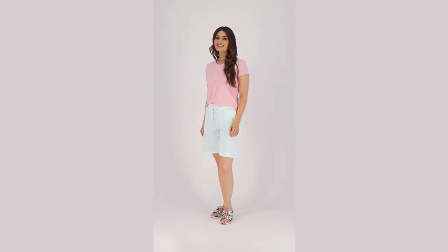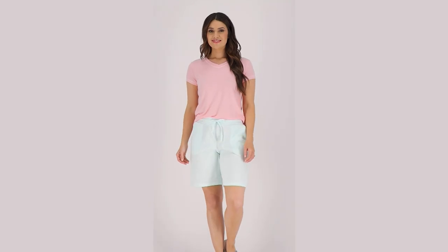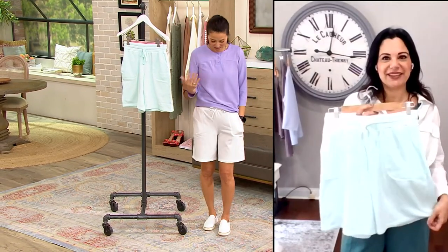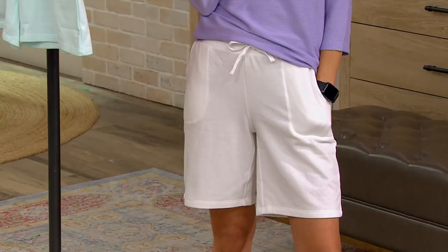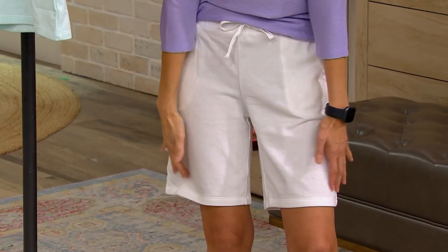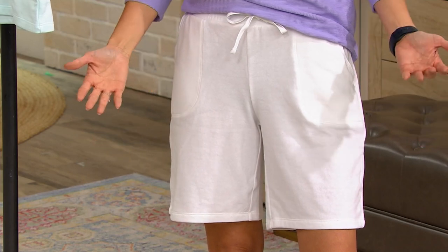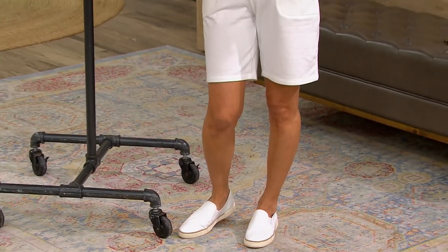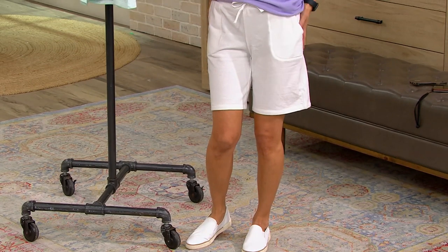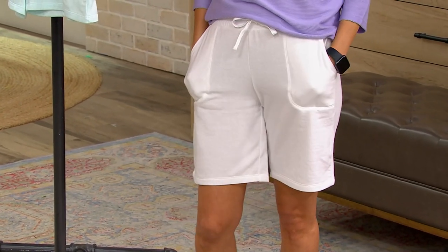I sleep really hot, so I always look for shorts to sleep in — this is what you'd put on and it would feel almost like you're wearing pajamas. You have to get it home to really appreciate the soft brushing. We sold over 200 and they are flying. I love bermuda shorts because you get that extra length and coverage but you're still in shorts. Nine inches hits perfectly right above your knee and it's super flattering. The best thing is the fabric — it feels like your softest terry towel. You're not going to want to take these off.